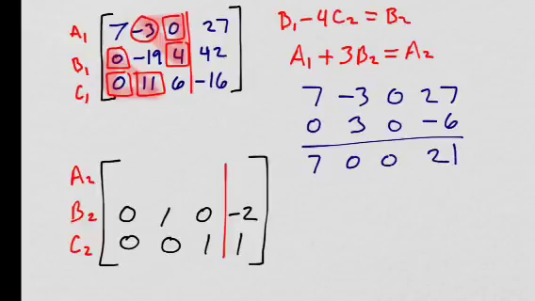And then notice, if we just divide by 7, it's going to make this look so much neater. 1, 0, 0, 3. We could fill that in our last line of our matrix, and we're done. Now, what does this mean? Why did we do all that? What does that tell us?